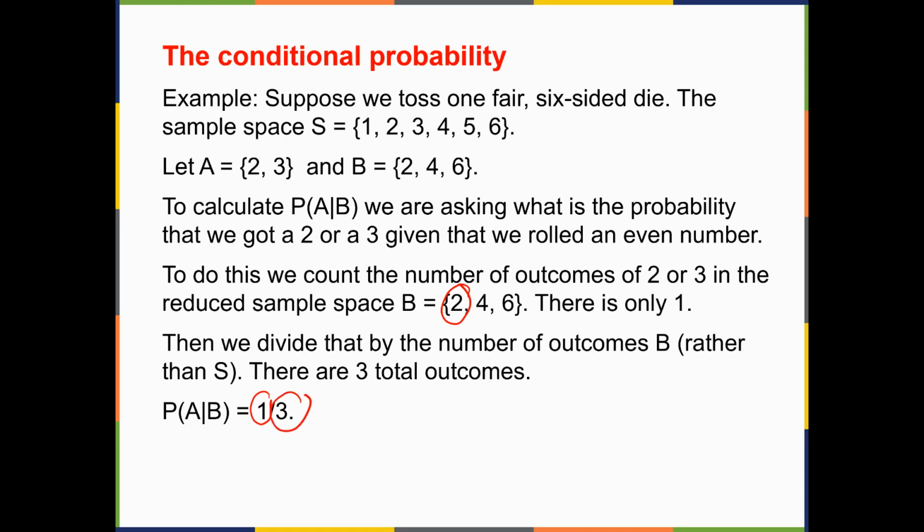This gets a little bit confusing, but the way I like to think of it is, let's say your friend rolled a die and you can't see the results. You ask, what's the probability that I got a 2 or a 3? and they give you the information that it was an even number. You think, well, if I know it's an even number, the probability that I got a 2 or a 3 is going to be 1 chance out of 3, because there are only 3 even numbers, and I have one of them, so my probability is 1 out of 3. That helps a little bit.